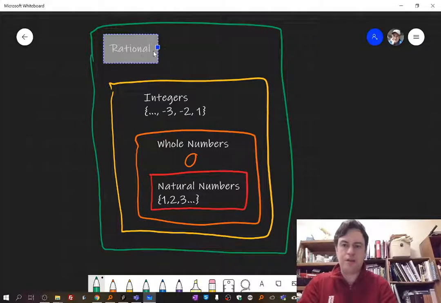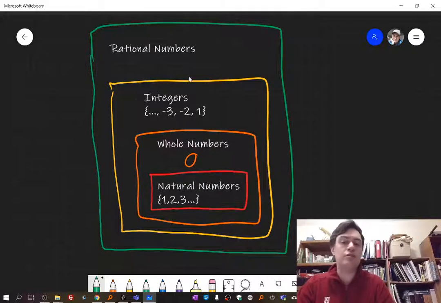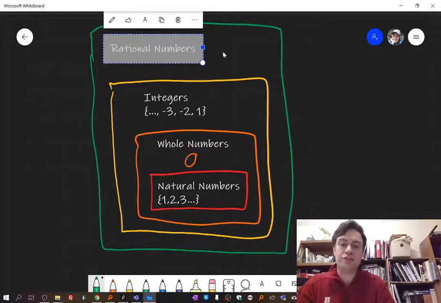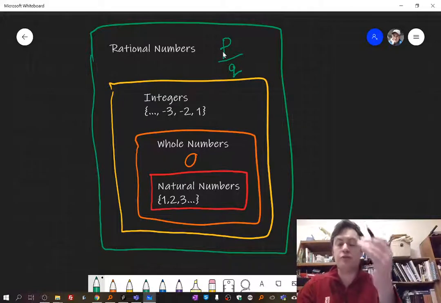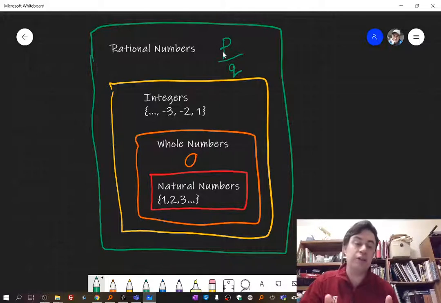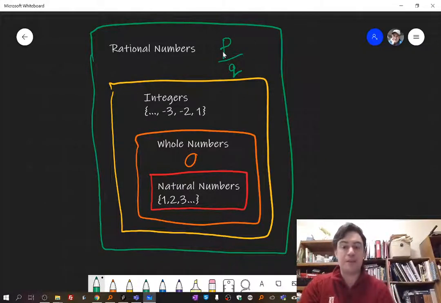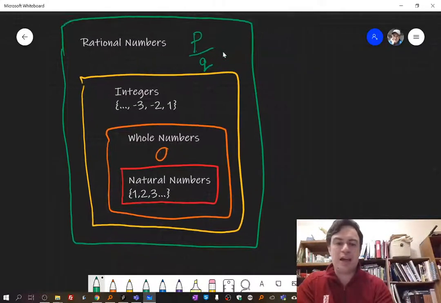Rational numbers are all these other numbers too, right? They're the integers, whole numbers, and natural numbers. They include all those things, but they also include fractions. So anything where you could write it as a fraction, like I'm using the letter P to represent one integer over Q. So a fraction, this could be 2 over 3. It could be 9 over a million. It could be 1 over 2, 1/2. The rational numbers include fractions as well as all the other numbers that are contained inside. So there you go. This is a stacking category system, which is great.